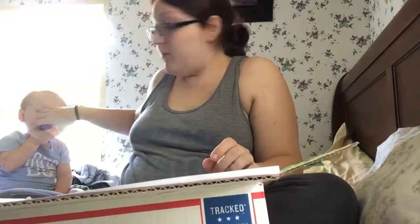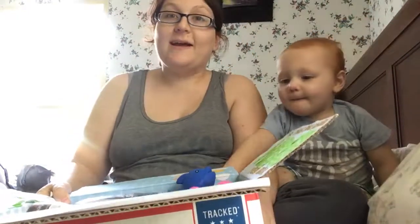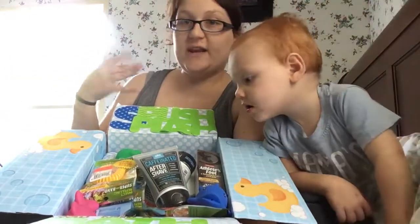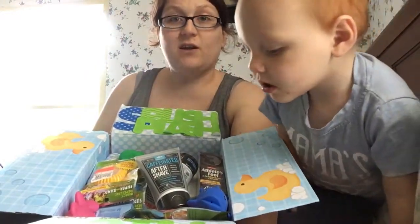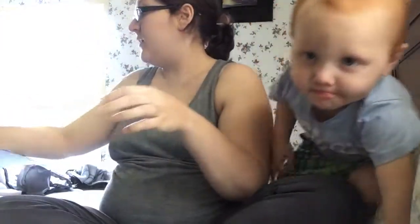Stick them on top where they will be seen. And there we have it — a nice full care package that looks great, has everything that they need, and we got it all done without spending a whole fortune. I hope you don't ever actually go through a deployment, but if you do, here is how to make a care package — well, one way; there's more than one way to skin a cat. Anyway, enjoy!